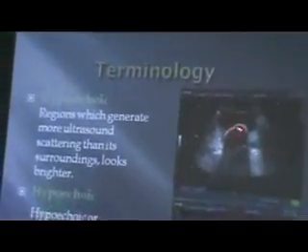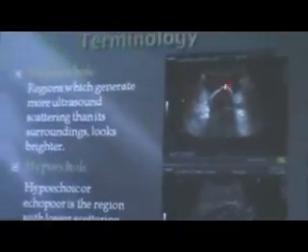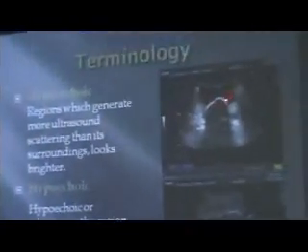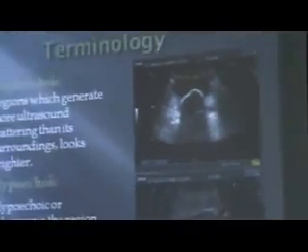As you can see here, there is the urinary bladder with urine in it, and this is a stone inside. The stone, being denser, reflects the ultrasound wave as well as absorbs it, so it looks brighter as compared to the urine in the urinary bladder, so it is hyperechoic.